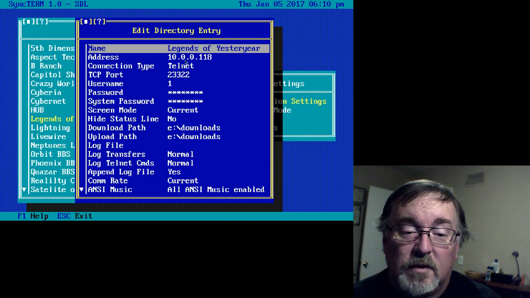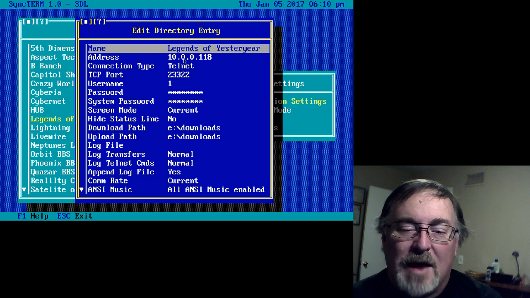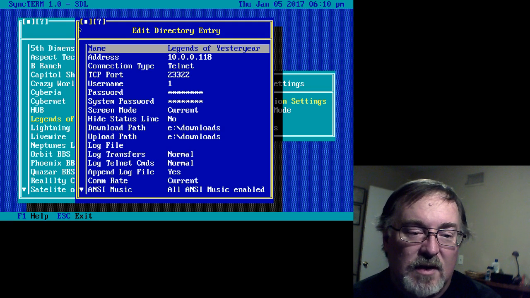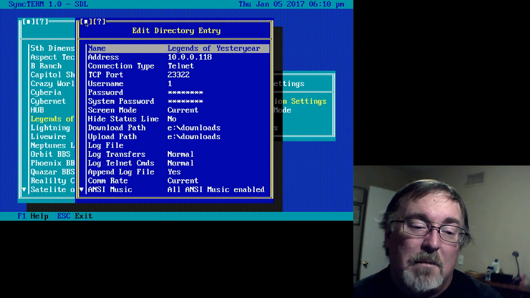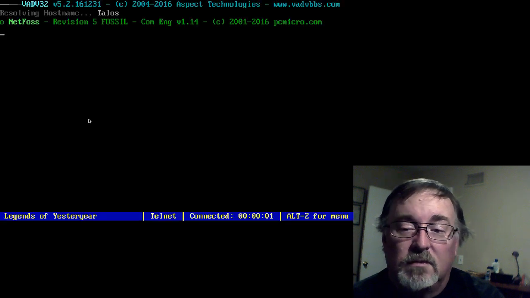To connect to it, you wouldn't put this IP address. That won't work for you. You put loybbs.net and that TCP port right there, and that's how you would get into it. I have to, because Comcast doesn't allow me to put in my domain name and get back in here, so I have to use internal IP addressing to get around in here. But first thing we do, you log into the BBS.